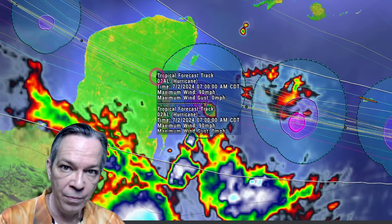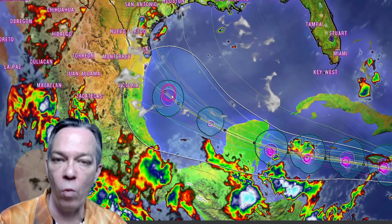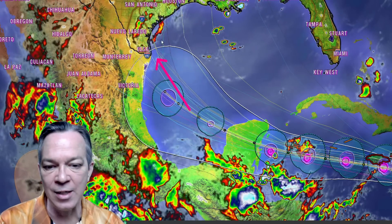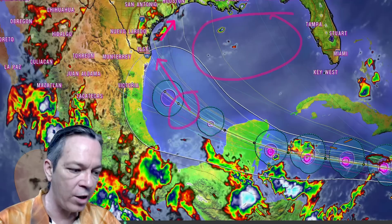As it goes across the Yucatan, it's still showing it will remain a strong hurricane, maybe weakening down to a Category 1 after the Yucatan and staying a Category 1 right over the islands. That would change the trajectory. The latest is still showing it more likely as a tropical storm in the western Gulf, with a chance at the last minute to turn towards southern Texas. The agreement in that direction is becoming less and less.